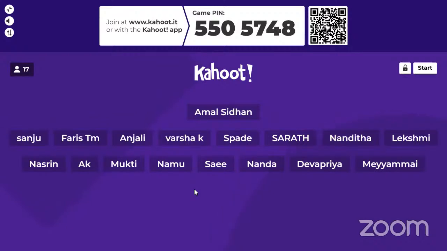Every option has a corresponding color code, and that color code and shape will be displayed in your Kahoot website or app. So you have to check the questions from the YouTube Live, check the options also, match them up with the Kahoot app, and then click on the corresponding color code which you think is the right answer. That's how the process goes.